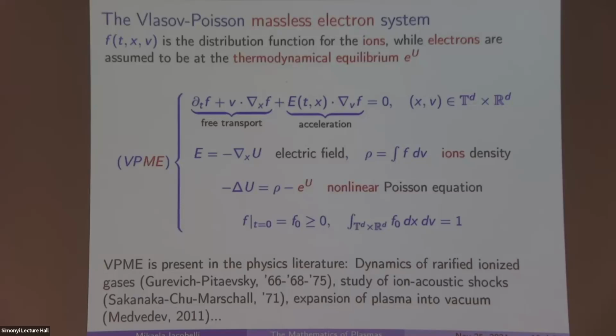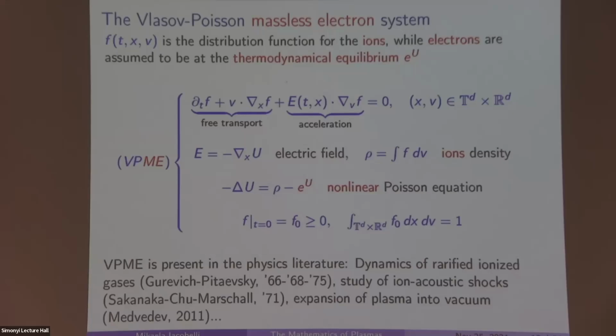While instead for uniqueness, you need that rho of t and x is bounded. And this is a key difficulty because I said before that you have some conservation. So in the Vlasov equation, if you have information on the norms of f, they will be propagated. But that's not true for the norm of the density.